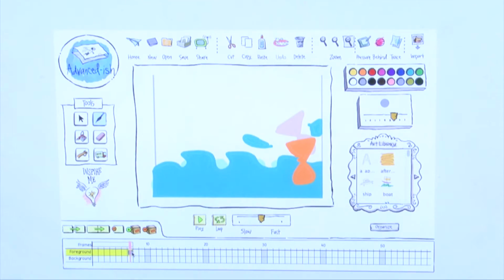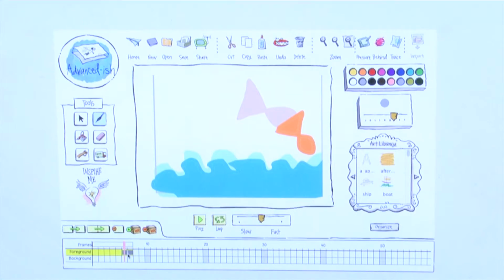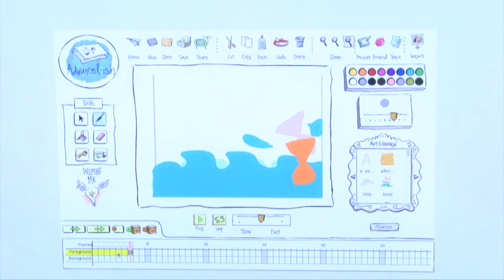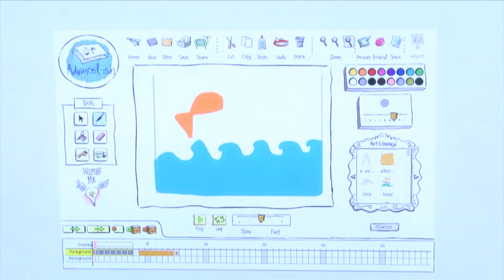If you want to move a frame and only one frame, click on the frame so that it turns into an orange box and move it wherever you want. If you want to move a whole bunch of frames, I click on it and drag back so that way you create a bunch of gray boxes. You can move it forward and backward, all of them.